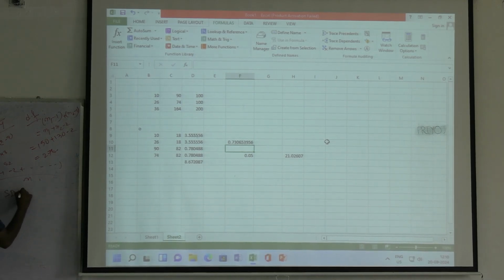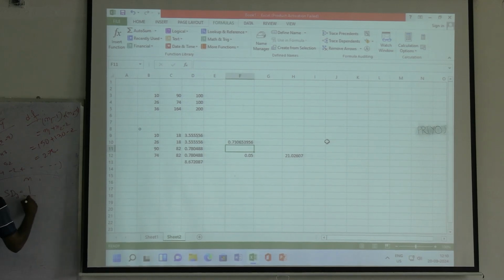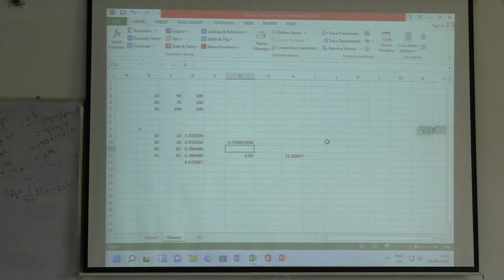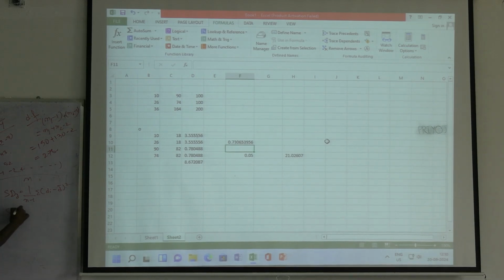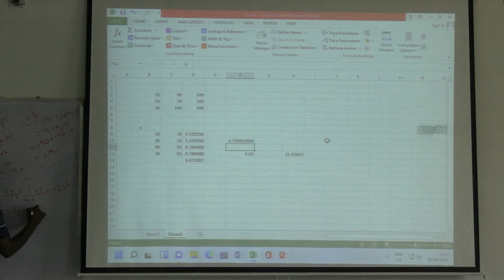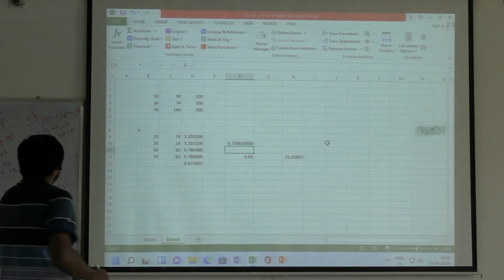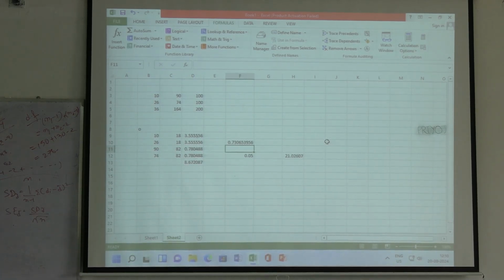SD of d has a separate formula. This is applicable only for testing, not in descriptive statistics, only for testing. The formula is 1 by n minus 1 summation di minus d bar whole square. Okay, same as standard deviation, just n minus 1 here. Understood? And after that, standard error is given by this. Understood? Find standard error of d bar, find d bar, put it here, get the t value, do the same.